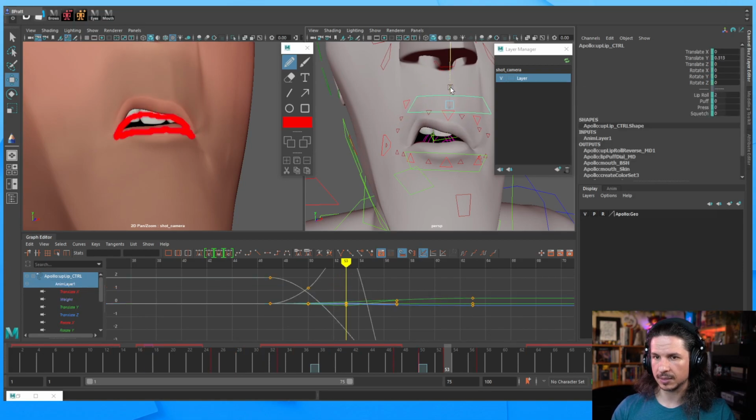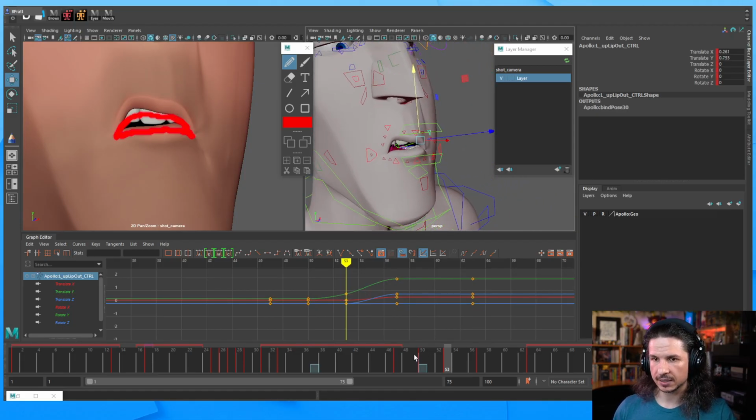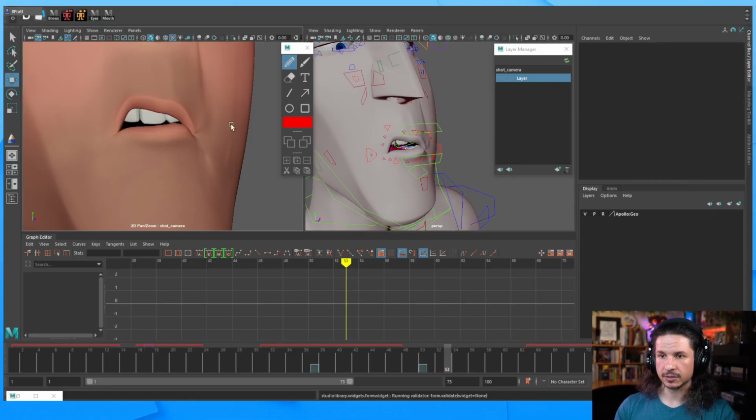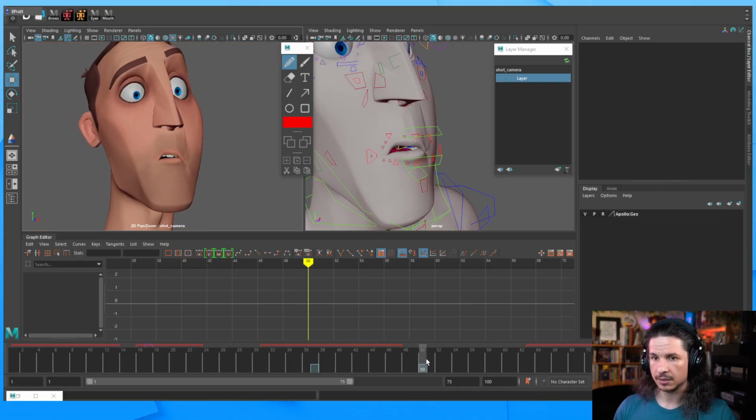And let's do the whole top lip as well. And we'll create this nice breakdown here. So that's a little too much. And now it's trying to do, there you go. So we start to get that upper lip moving first.